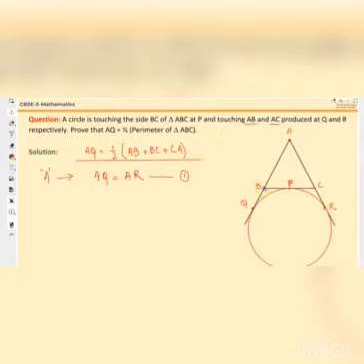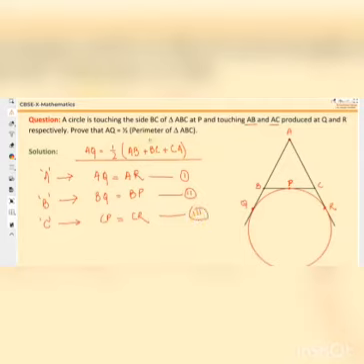Next, I have one more external point, that is B. From this external point B, if I draw two tangents, you can see BP and BQ, right? So I can also say that BQ is equal to BP. This is relationship number 2. Similarly, from point C, I will have two more tangents, which is CP equal to CR. So this is relationship number 3.